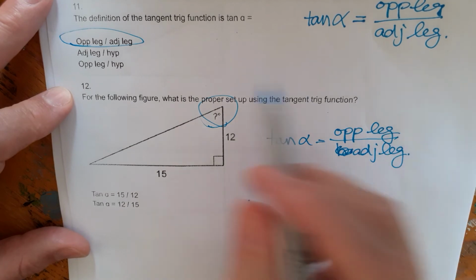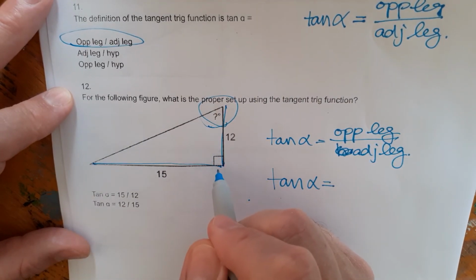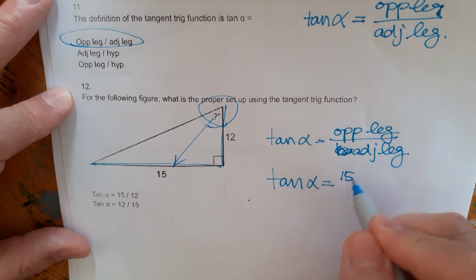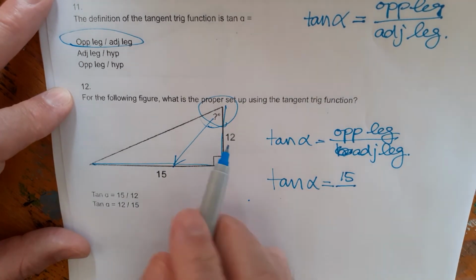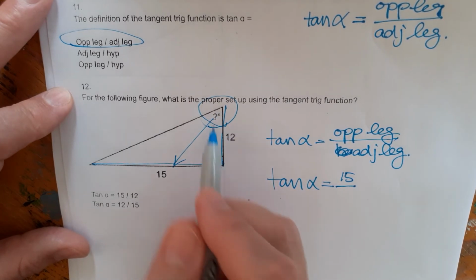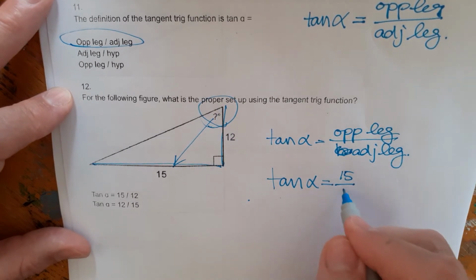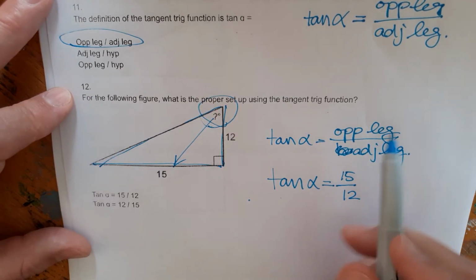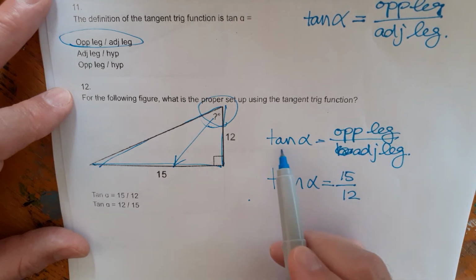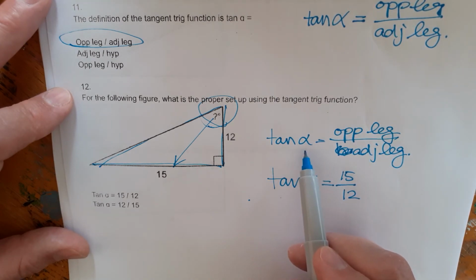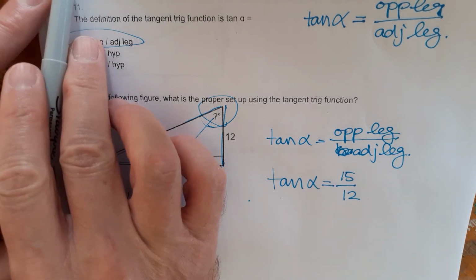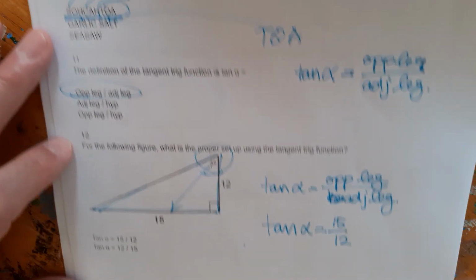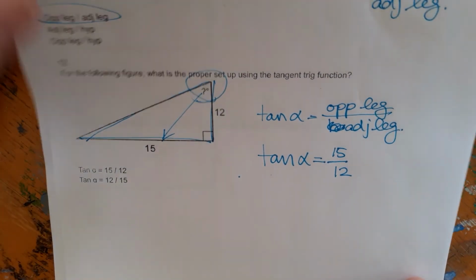Now we look for the op leg. There's only two legs attached to the largest angle. Op is across, so that's 15. That goes here in the fraction, with a fraction bar. And then the adj leg is next to the reference angle, and it's the leg, 12. Why can't it be this side? Because that's the hypotenuse, you guys. That's not a leg. And the definition is op leg over adj leg for the tangent function. And this is our third function. We've learned sine, cosine, and now we're learning tangent. We're just going to use these on different problems.